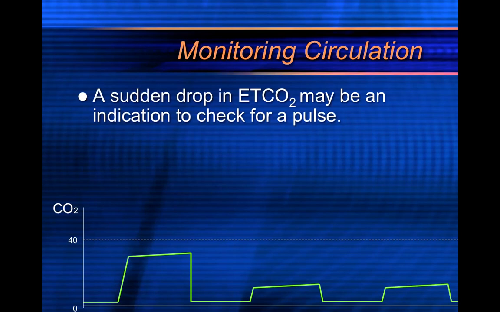Conversely, a sudden drop in end-tidal CO2 is a good indication to check for a pulse. Imagine this. You've got a patient who's unstable. Let's say they're unresponsive. You have them intubated, and you're heading to the hospital. You have okay capnography readings initially, and then all of a sudden you get a plummet in their capnography readings. You're still ventilating them, but you have a low value. You need to check for a pulse on that patient because they may have lost one on you. And it's a good thing to pick up on rather quickly, wouldn't you think?